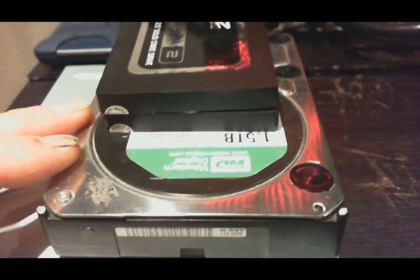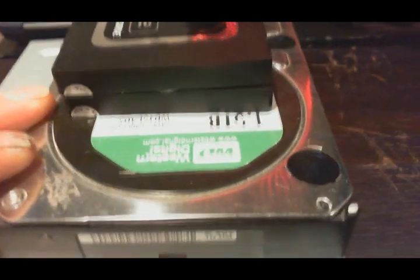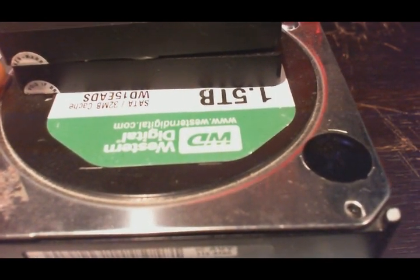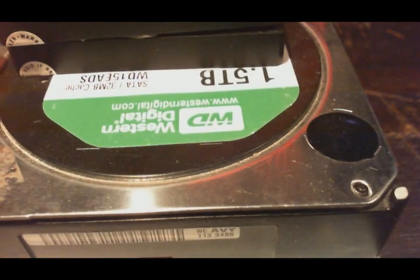Moving on to the hard drives. All right. So this is a Western Digital Green 1.5 terabyte hard drive. We got two of these. I can run these in RAID 0 as well, but I didn't get around to it since I got about 1 terabyte of information on the other one. So this is a SATA 2 interface, and it's a 32 meg cache.